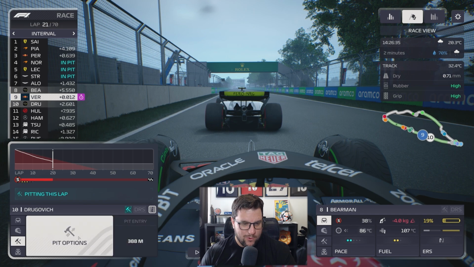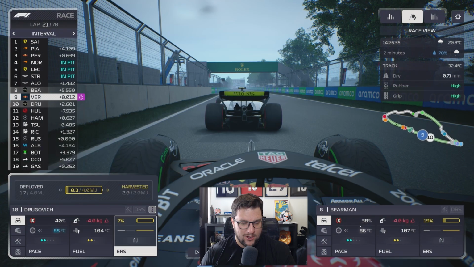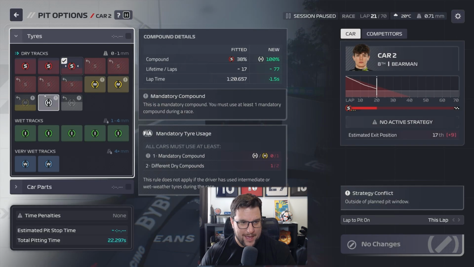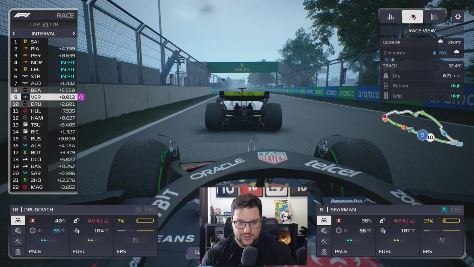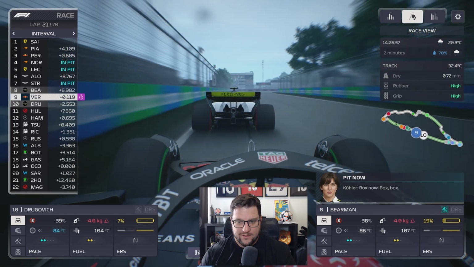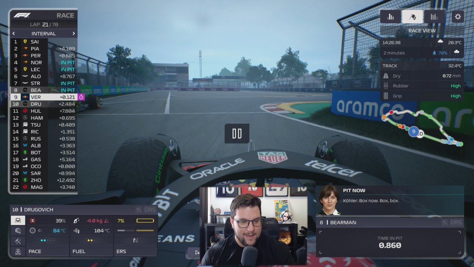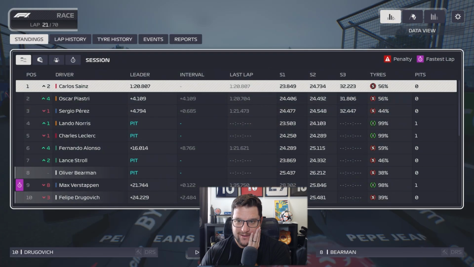Yeah, actually, what we're going to do then, pit options. Cancel that pit stop. Ollie Behrman is going to come in for Inters. He should hopefully have enough. Yeah, so Ollie Behrman's in. Right, Ollie Behrman is in. Do we leave Drugovic out? 0.72. It's going to be around about 0.8, I think.